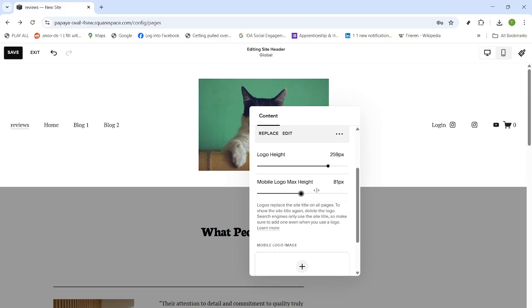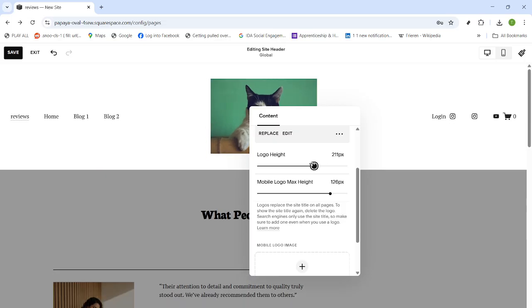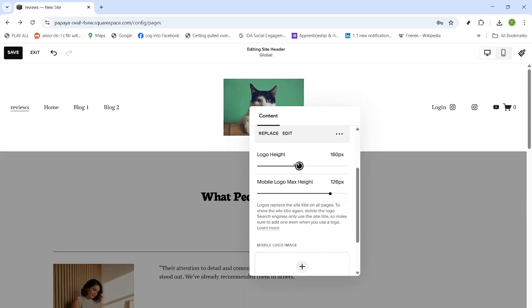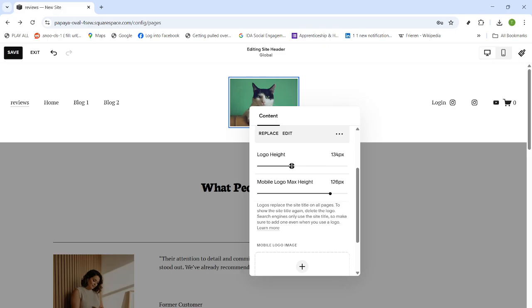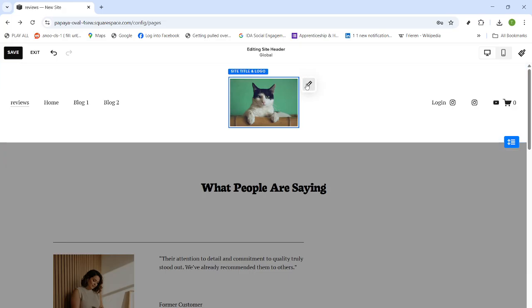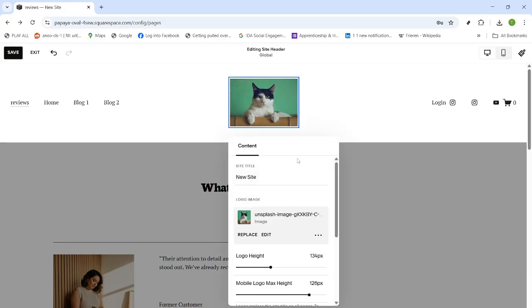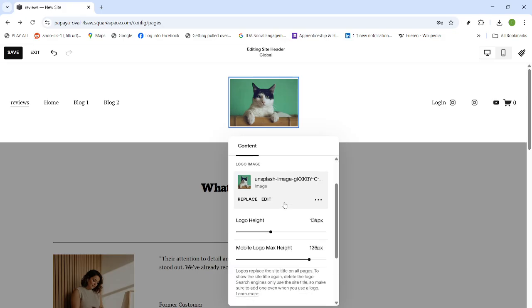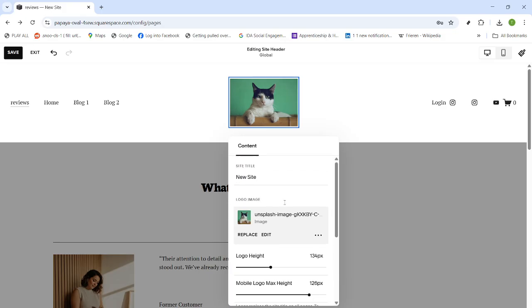If your template offers separate controls for desktop and mobile, adjust both so the logo looks balanced on each. Use the mobile preview to confirm it doesn't crowd the menu icon or wrap awkwardly. If you see options for layout, spacing, or max width, use them to create breathing room around the logo. A little extra header padding can make a larger logo feel intentional rather than cramped. If you've previously shown a site title next to the logo, decide whether to keep it. Simplifying to logo only often helps when you scale up.